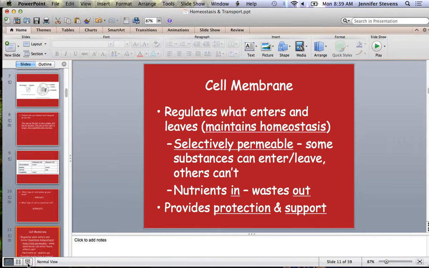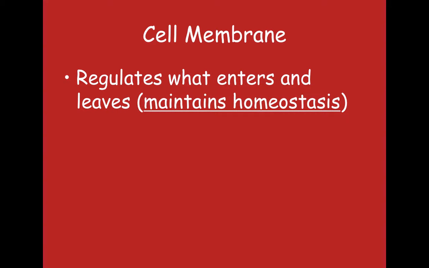All right, so the second section of the unit is on the cell membrane. The cell membrane is a really important structure that we want to spend a little bit of time talking about more in depth because it will lead into the next sections on transport. The cell membrane is what's responsible for regulating what goes in and out of the cell. It is responsible essentially for maintaining the homeostasis of the cell itself.